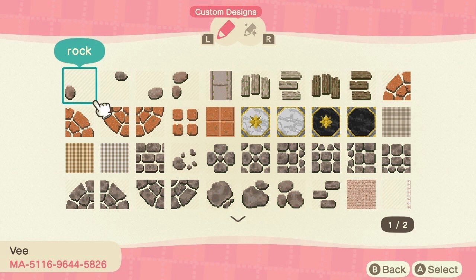Now I'm going to move on to these cottage core specific codes that I've found. So here you've got a page of beautiful stone pathways. I use a lot of these. I use the ones in the corner where it's like the 4x4 circle. They look absolutely beautiful. And then the ones next to them where they're just single stepping stone rocks, but all of these on this page are absolutely stunning.